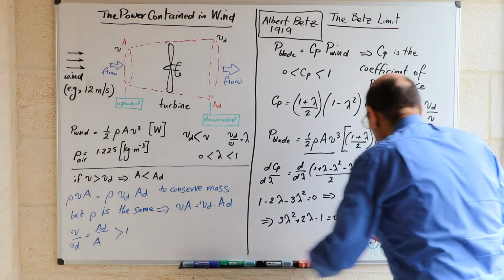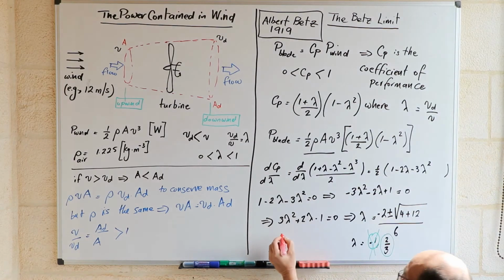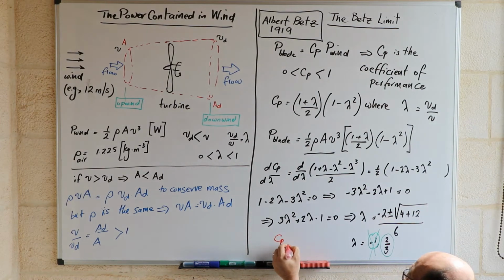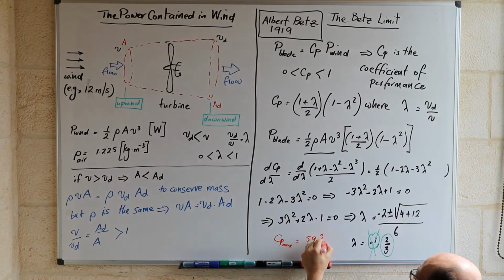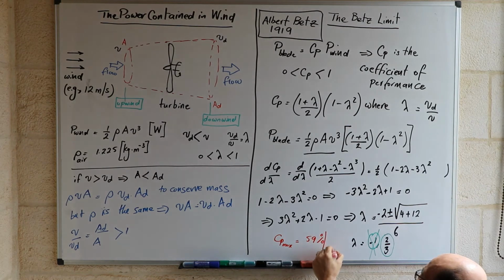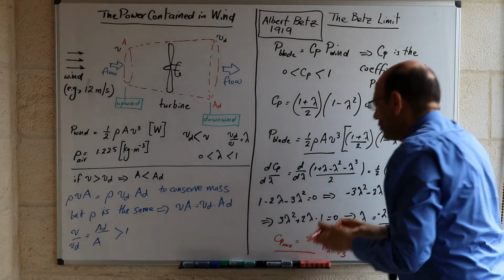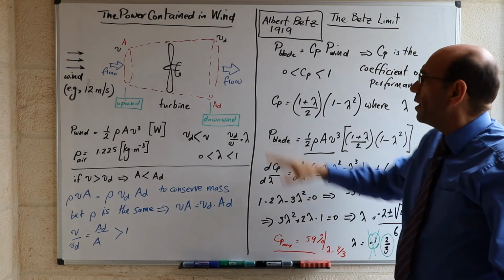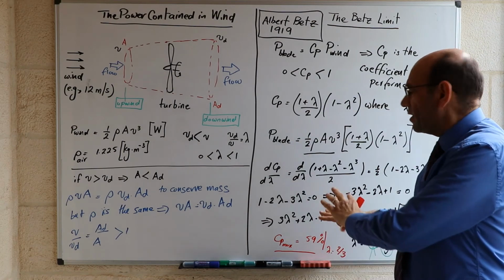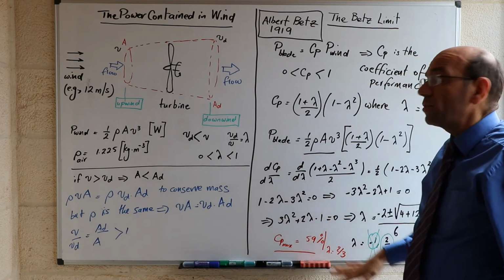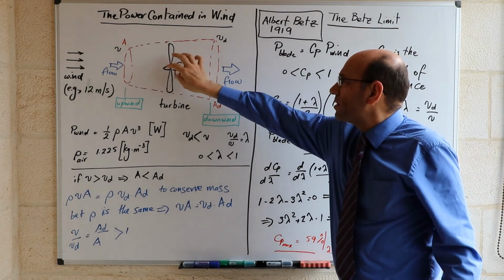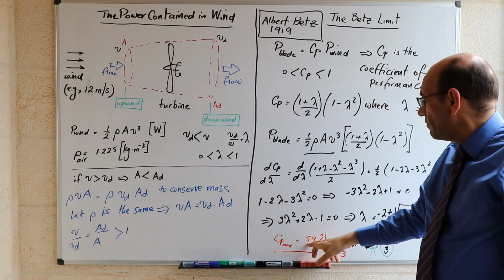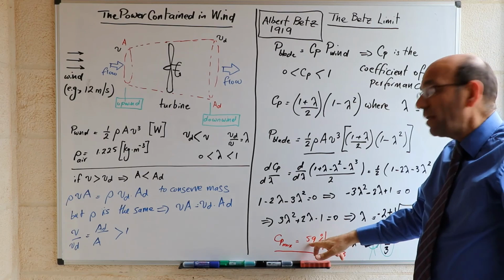And in fact, if you calculate Cp at this point, the maximum value of Cp is equal to 59%, and that's when lambda equals 2/3. That is actually the maximum possible coefficient of performance that any wind turbine can achieve. It doesn't necessarily mean that that's what will be achieved in practice. In reality, the inefficiencies inside the wind turbine will reduce this further, but this is actually the maximum possible.